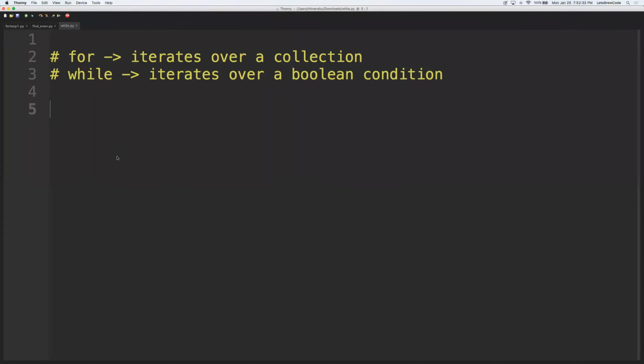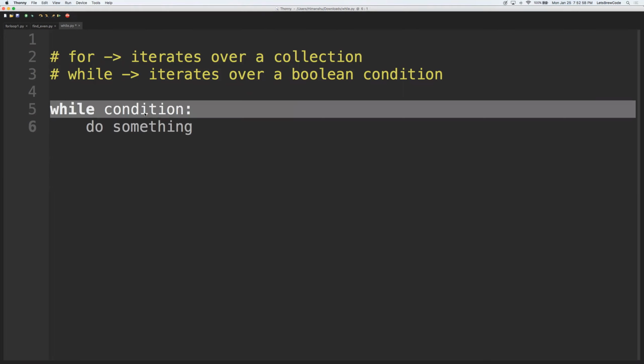So the syntax for while loop is you say while some condition, like how you write if, and then do something in the loop. So this loop will keep executing till this condition is false. Okay, and this false condition for while loop is not just the Boolean false, but an empty structure as well. I'm going to show you this as an example now.